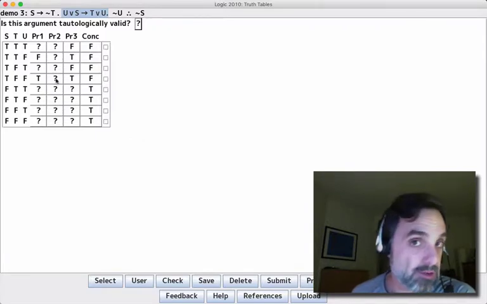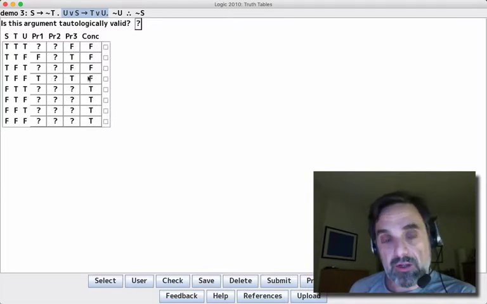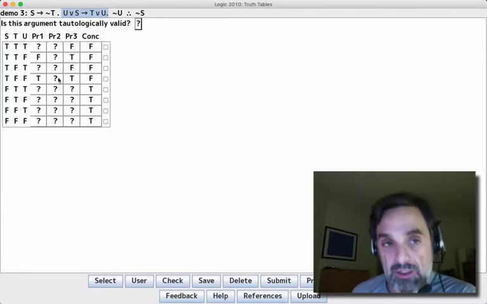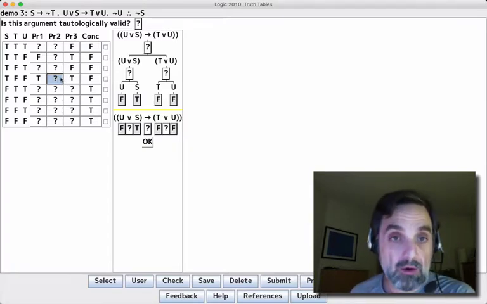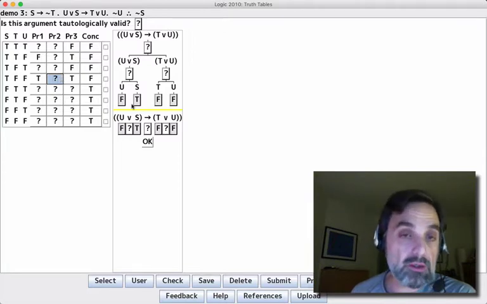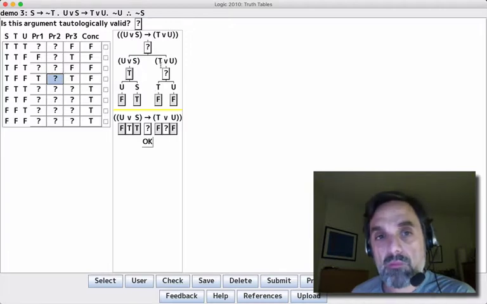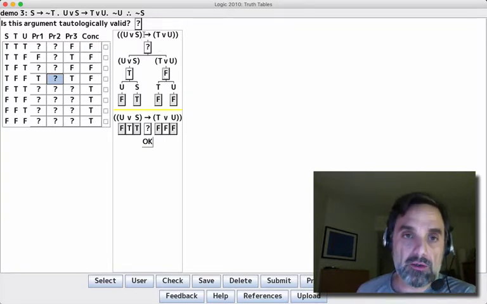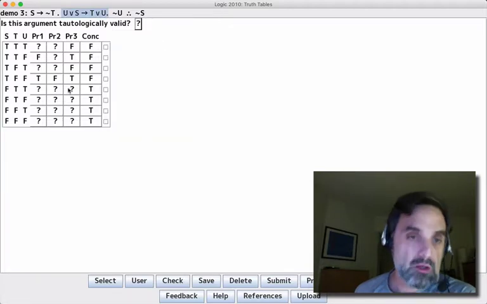Okay, so now it comes down to this last box. If this box is true, then we're going to have all true premises and a false conclusion, and therefore we will have a bad row. If this box is false, then this row will have a false premise, and therefore this row will be okay, and therefore all the rows will be okay, and the argument is valid. Good, so let's do it. This is an OR, and this is an OR. So we have false or true, which is true. This is another OR: false or false. That's false. Okay, this is a conditional, so we have if true, then false. If true, then false is false. So this premise is false.